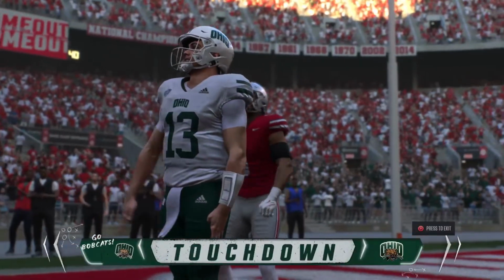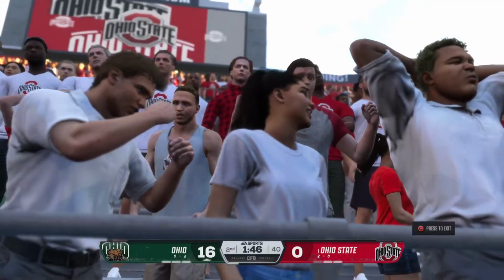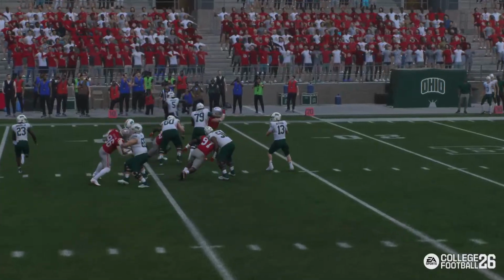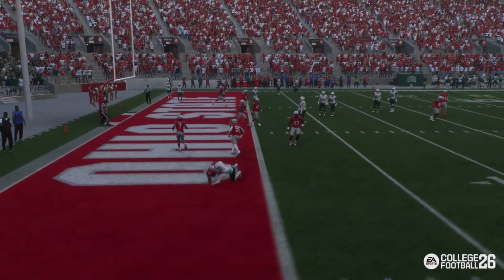Touchdown, Bobcats. No step back in week 3. They have been sharp as they extend the lead. Love the quick decision-making by the quarterback. It's not just who's the open guy and who am I throwing it to. It's also having that clock, David, in your head that says, if no one's open and I'm down near the red zone, I'm taking off now, and I'm using my athleticism, and I'm getting a score.